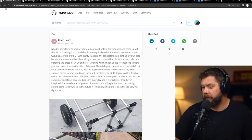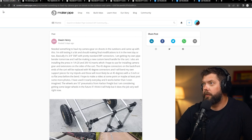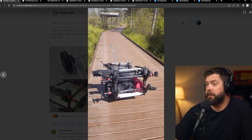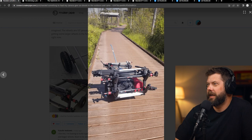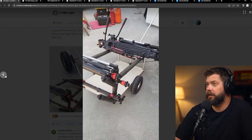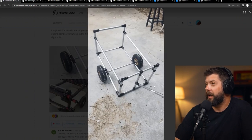The first one we've got is by Duane. Duane is in video production, to be exact, so he's been working on this cart for all his gear. He's got a lot of gear in video production and you need something to haul it all in. They make commercial options for these carts and as you can imagine they cost a ton, but Duane went ahead and made it himself. This is version one — he's got a simple axle hack where he runs the threaded rod through the conduit and mounted some wheels.